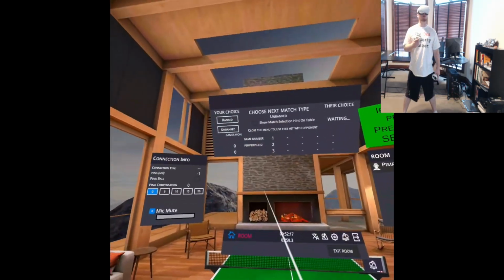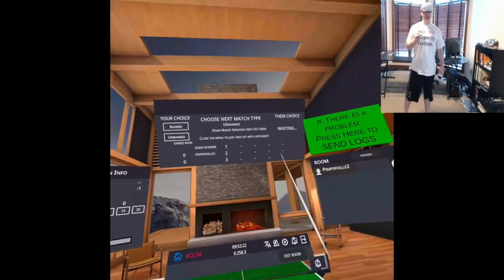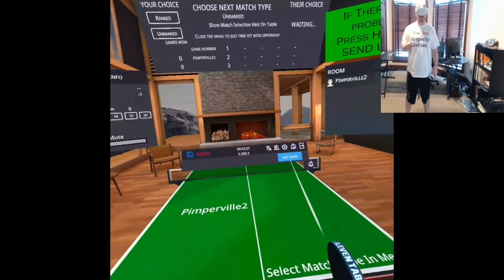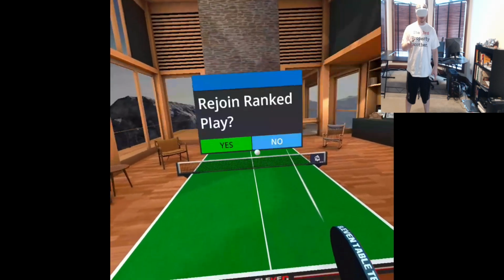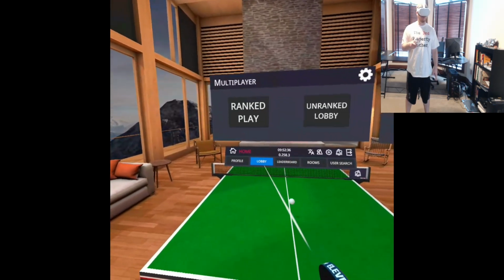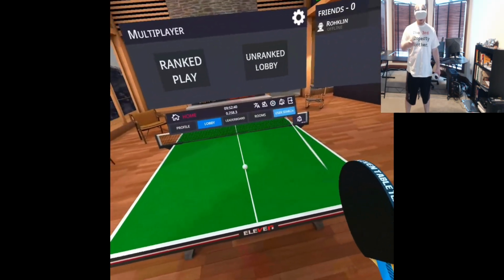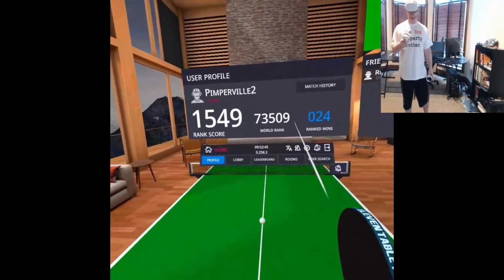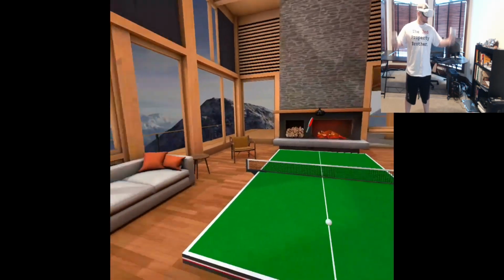Oh, I think he just left. Okay. So if they exit the room, which they did, it's a forfeit on them, so you actually do win the game. Whenever you go through that, if you go to multiplayer here, and then your profile, you can also go to the leaderboard and all that kind of stuff. On my profile, I went down in rank, obviously, because I've lost a couple of matches, but I'm now up to 24 wins.